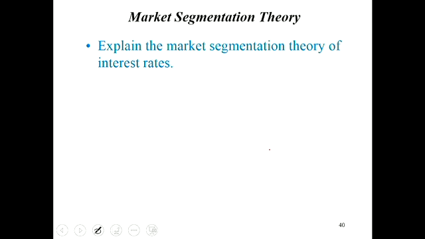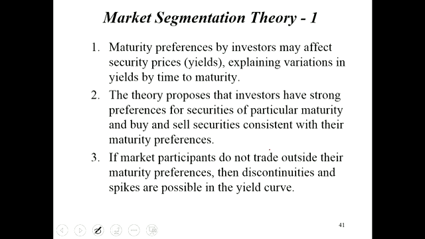So basically, we're not talking about one market. We got different pieces. So this is the idea of this theory here, is that when we look at these interest rates, and there's a wide range of types of bonds. There's government bonds, there's corporate bonds, there's short-term ones, there's medium-term ones, there's long-term ones, there's different investors of different types, that we're not dealing with a single market, that we actually have a range of markets, and all we're doing when we build a yield curve is patch all these markets together. So that's the basic idea.